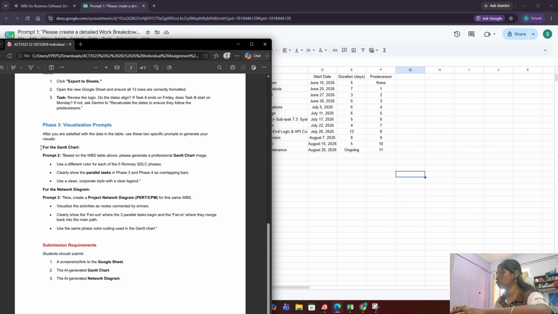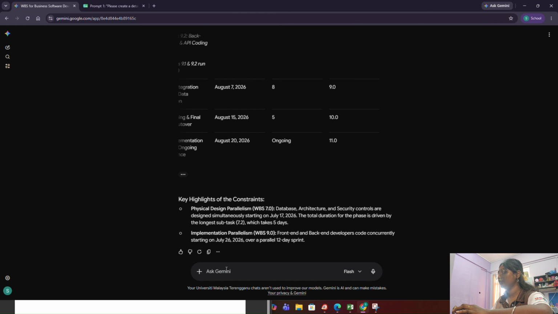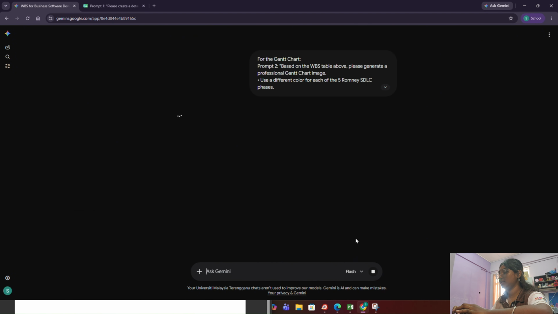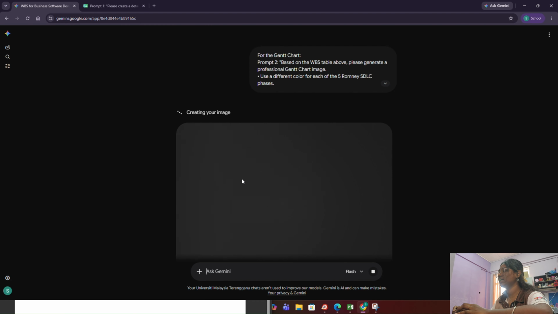So we're going to copy the Gantt chart prompt and paste it into our Google Gemini. We'll wait for Google Gemini to generate the Gantt chart picture.